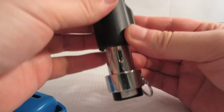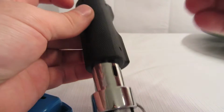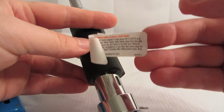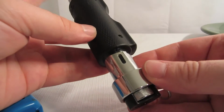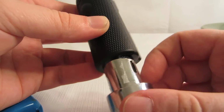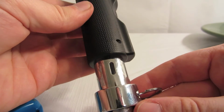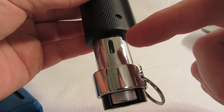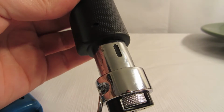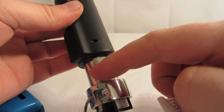So the first thing that I found out is there's this little label that they wrap around down here. So you have to take this off, because when that label is on there, there's only one sight glass that's visible, and if you take the label off, there's another one on the other side behind the label, a lot easier to see the fluid level when you have both of those exposed to light. So definitely, if you're concerned about your fluid level, you're going to have to take this label off that's wrapped around right here.